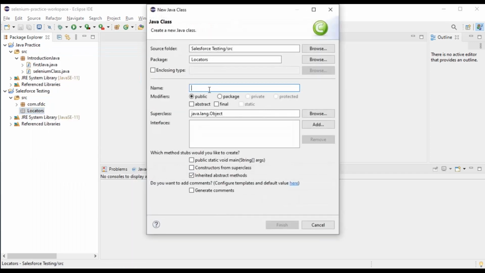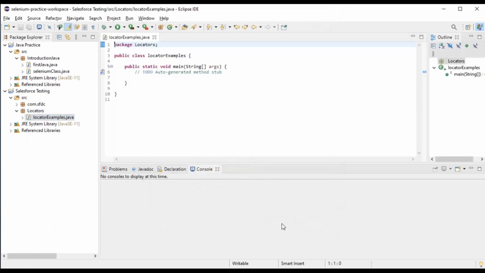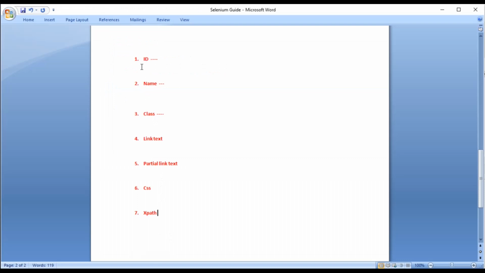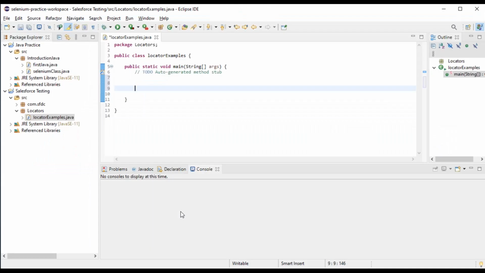So here I will create a locator class and write code with the different types of locators. As we know, we have 7 types of element locators, simply 7 types of attributes. So let's get started with one example at a time.